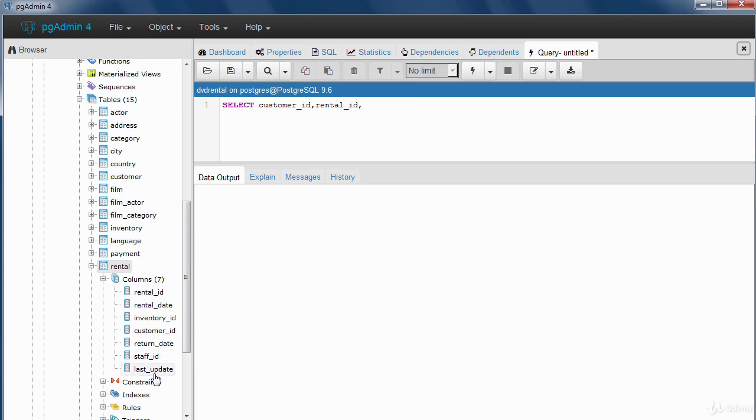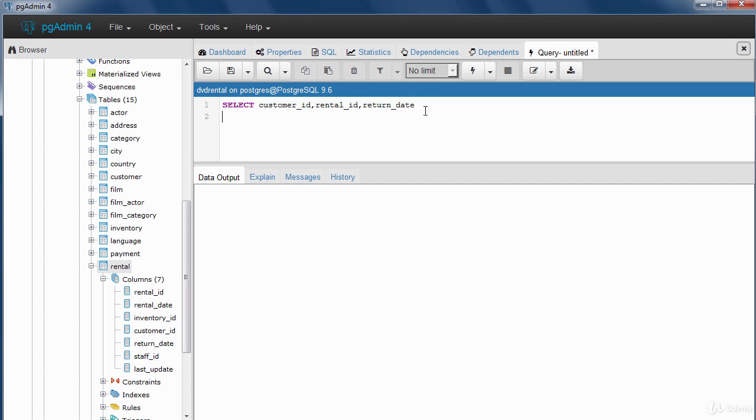The other column I want to add is return_date. I don't need to put a comma because that's the last column. It is possible to have these columns on separate lines after the SELECT keyword, and then just put a comma on each one apart from the last one if you wish to do that. But writing it this way makes the query much shorter.